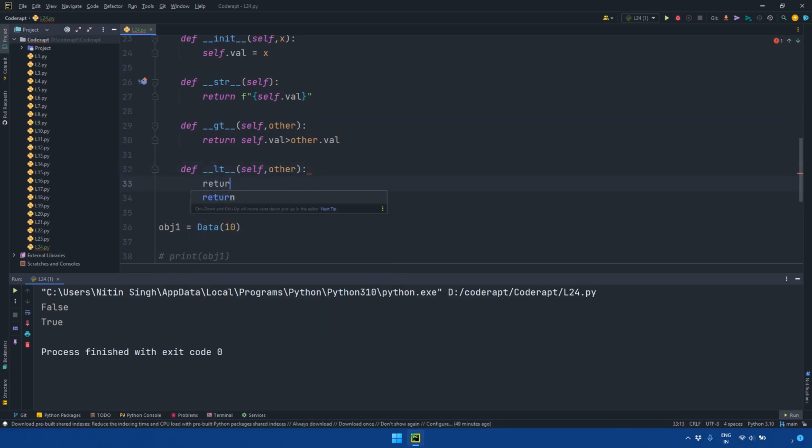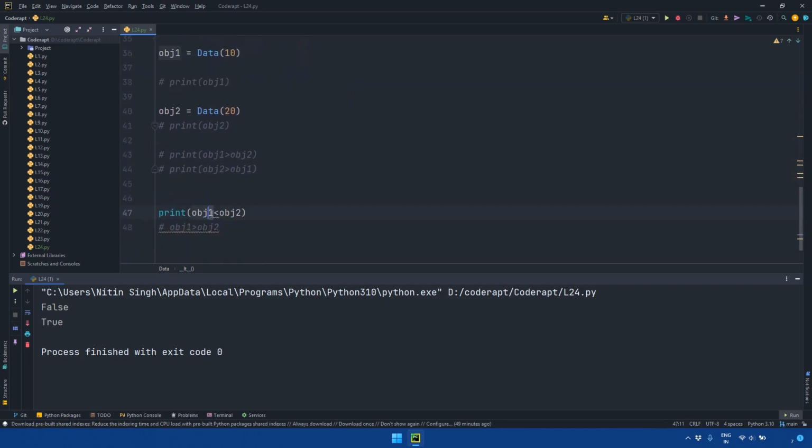Now I'm going to return self.value less than other.value. Basically we have seen self.value is obj1's value, and other.value is obj2 if we are passing obj1 before this operator. So now if I run this code, you can see that I got value true, meaning 10 is less than 20.